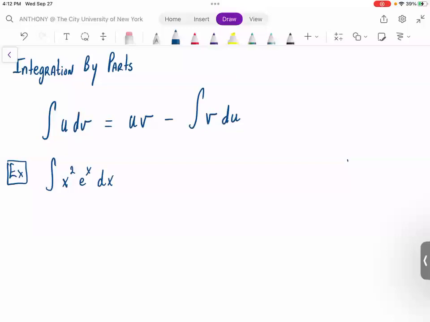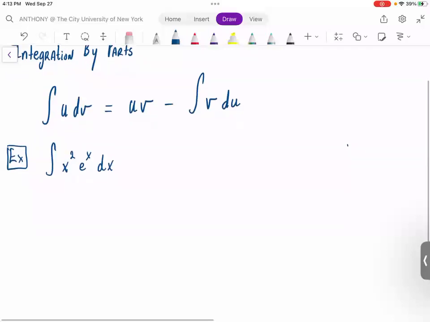The reason our u is x squared is to think about all of its derivatives. Take the derivative of x squared. What is it? 2x. Take the derivative of 2x. What is that? 2. What's the derivative of 2? 0. Because you end up repeatedly taking derivatives to get to 0, you know your integration by parts is basically finished. So first you say let u be equal to x squared, and let dv be e to the x.